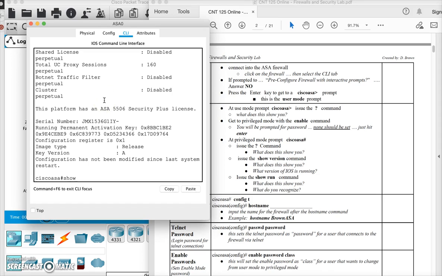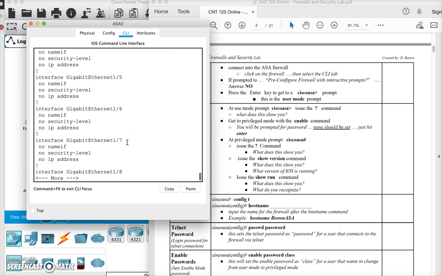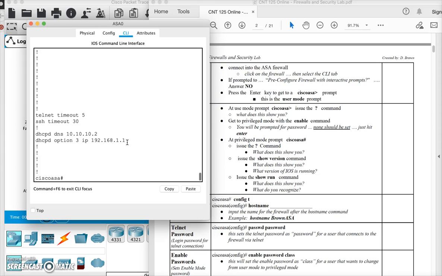We'll also do a show run on this, and you'll see that it looks somewhat like what we're used to, but at the same time, it's different than what we're used to too. So there's some similarities, and again, there's some differences. All right, let's get logged in here. Let's do our configure terminal or config t. Let's put a host name on this guy.